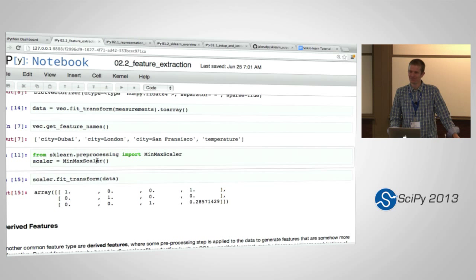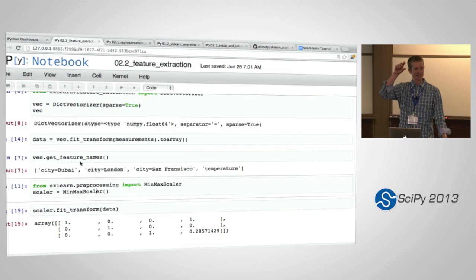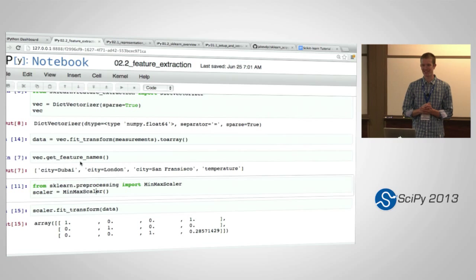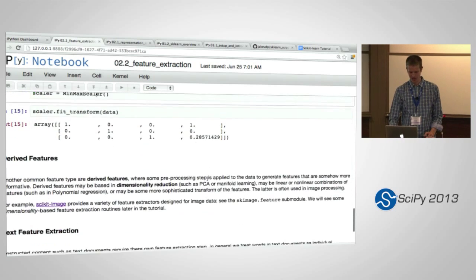So all these features are descriptions of the class that you're looking at, yeah? So the question was what the features are describing. The features are describing measurements of each object. So think back to the iris. For each iris, we measured the length of the petal, length of the sepal, width of the sepal. Here in this example, we're measuring the city name and we're measuring the temperature. And the class label is distinct from those features. But they describe the class. The features describe the samples, and then the classes are an overarching label on the features. Does that make sense? Maybe as we do more examples, that'll make a bit more sense.